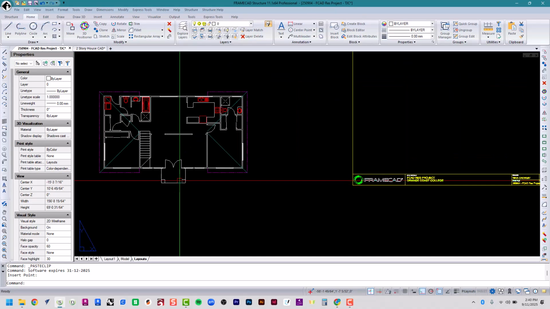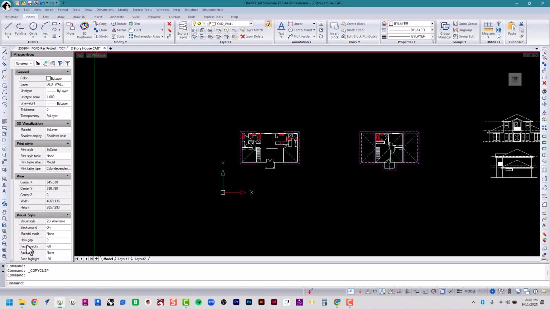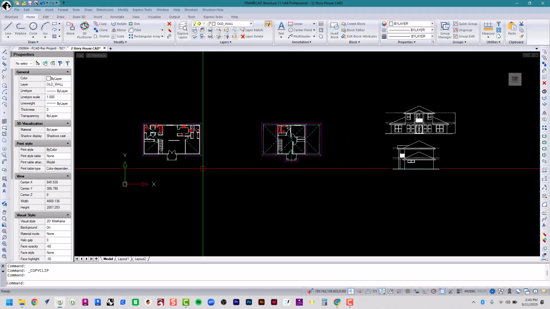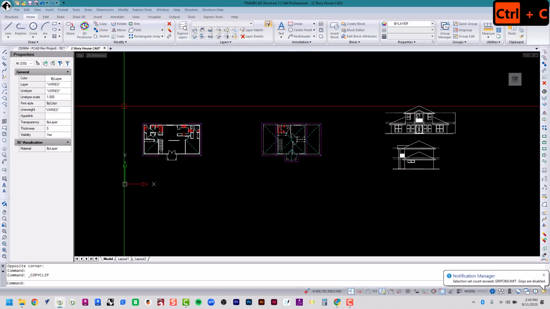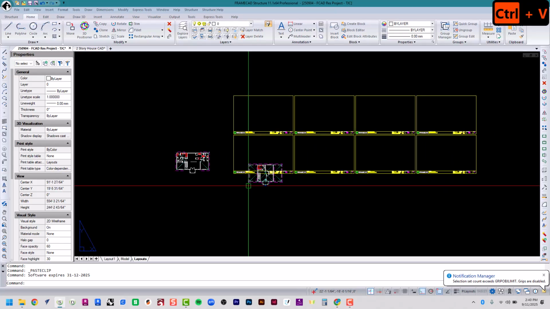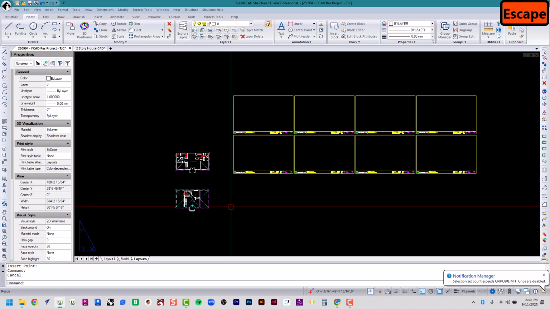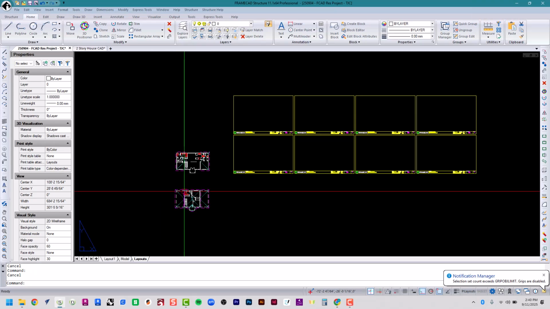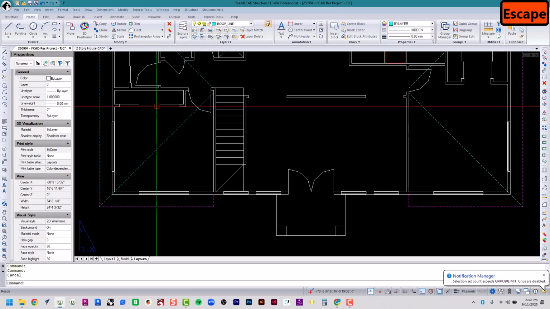Okay, and then the next thing we want to do is go back to the two-story house CAD. I'm going to select this floor plan now. Control C for copy. I'm going to go back. Control V to paste. I'll paste it down here. So now that we've got our floor plans in, if I were to select any of these lines, these are all individual lines.